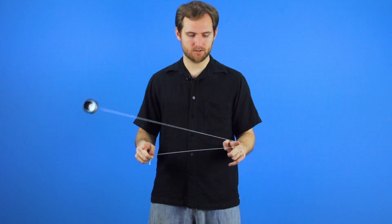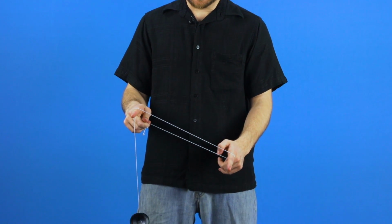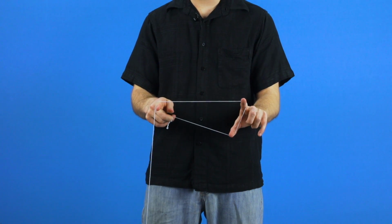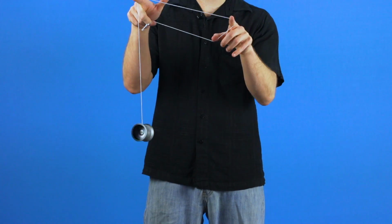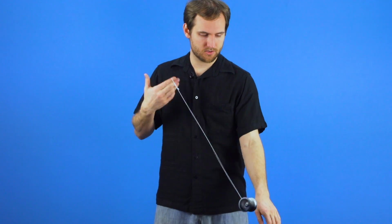Now, to start this trick, you're going to do as if you were going into a double or nothing, but we're going to stop here rather than mounting the yo-yo. And what you're going to find is this trick is easier if you take your opposite thumb and put it in the string and separate them. So you have a top string and a bottom string. And in the trick, what we're actually going to do is land the yo-yo on this bottom string.